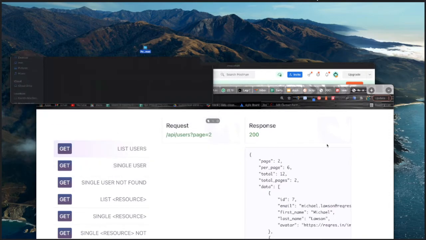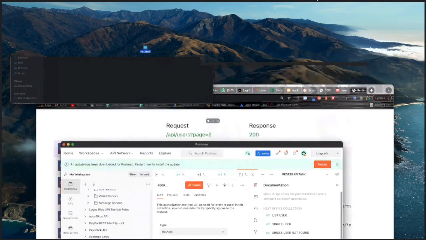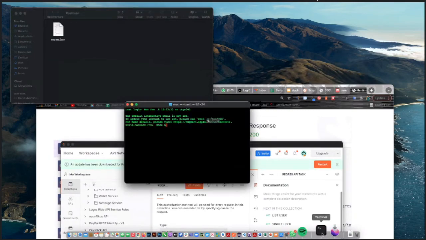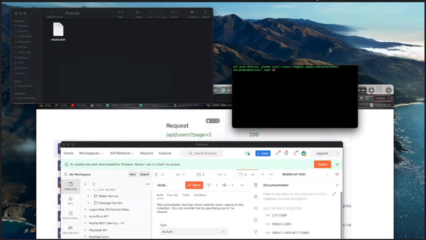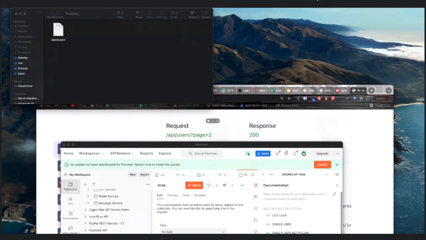Okay, let me show you another way. Let me run my terminal from the folder.